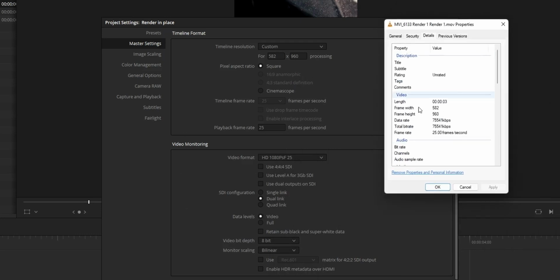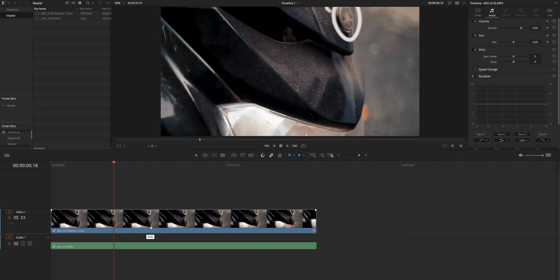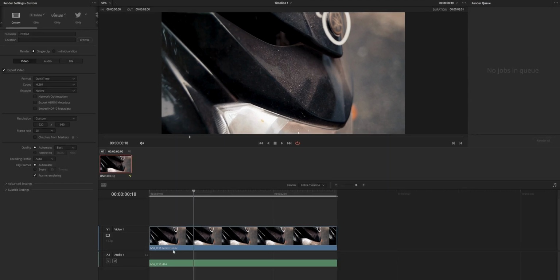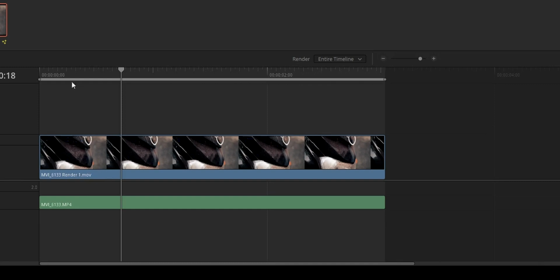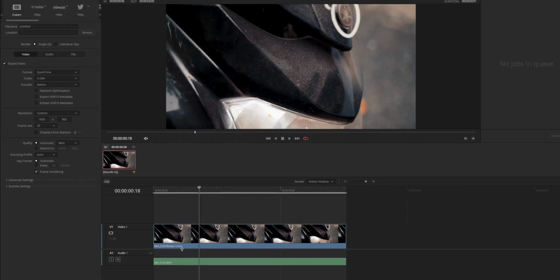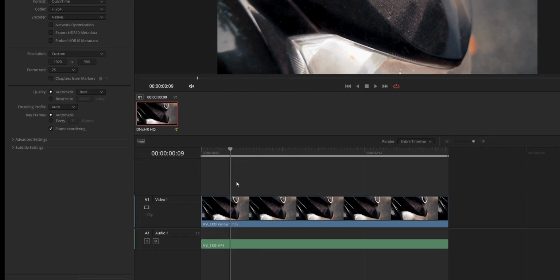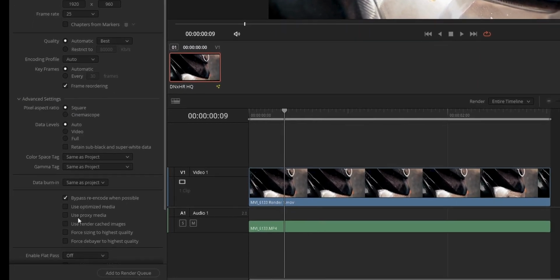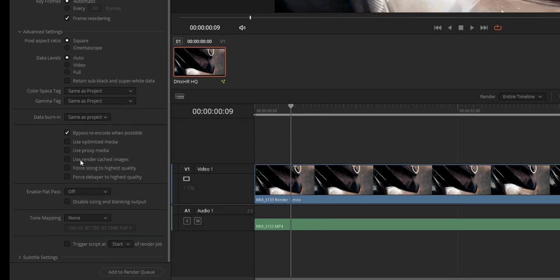Because if you use the render in place option and you want to deliver the project, then the project will use this rendered clip for the output. So if you have lower resolution files on the timeline and you are using a higher resolution output, there will be a mismatch and the quality will not be that good. This is the same as using the use render cache option on the deliver page, but if you are using render in place, you don't need to tick that mark, as it will be automatic.